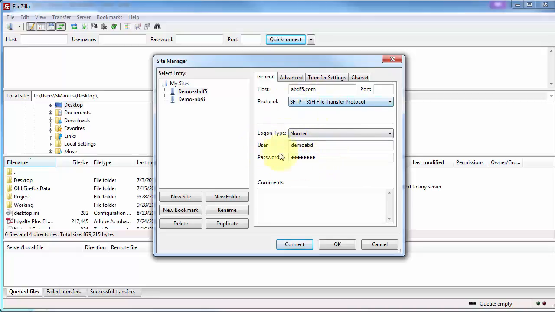If you don't know what this stuff is, go ahead and contact your hosting service and ask them. Tell them what you're doing. You're installing WordPress on your server, and you're using SFTP on FileZilla. What's the host name, the port, the username and password that I need to enter into those boxes to get connected? And also, while you have them on the line or on the email, ask them what the database host name is.